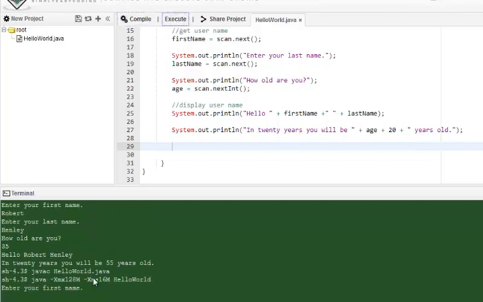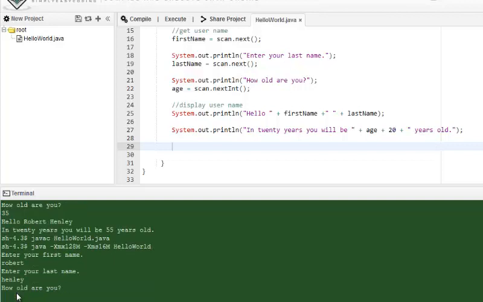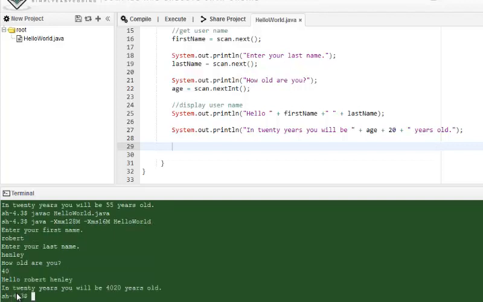Okay, so you see here, it went ahead and concatenated these numbers. See that? So in 20 years, you will be 4020. That's not what we wanted.